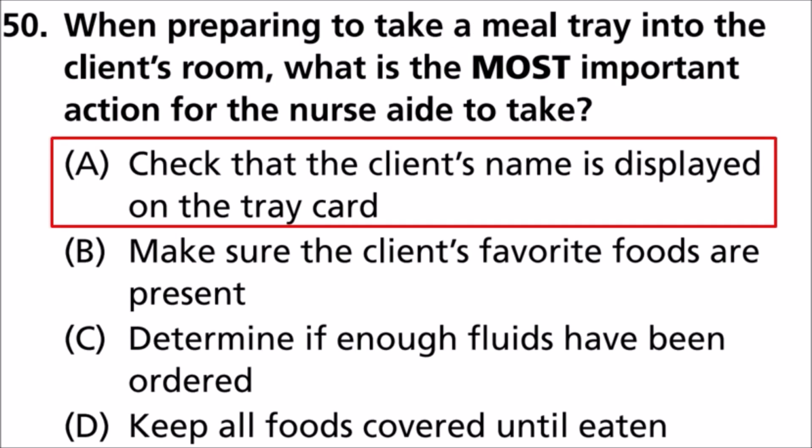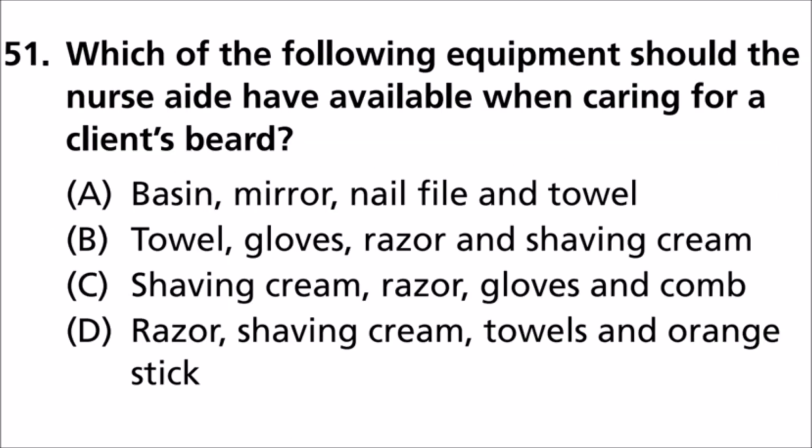The correct answer is A. Check that the client's name is displayed on the tray card. 51. Which of the following equipment should the nurse aide have available when caring for a client's beard? A. Basin, mirror, nail file and towel. B. Towel, gloves, razor and shaving cream. C. Shaving cream, razor, gloves and comb. D. Razor, shaving cream, towels and orange stick.